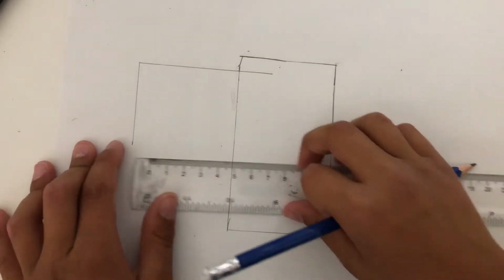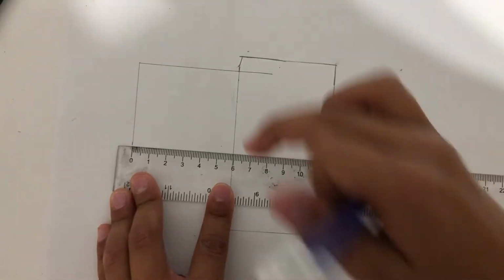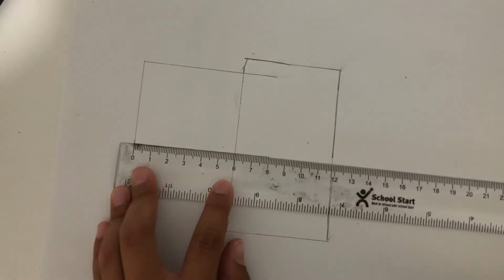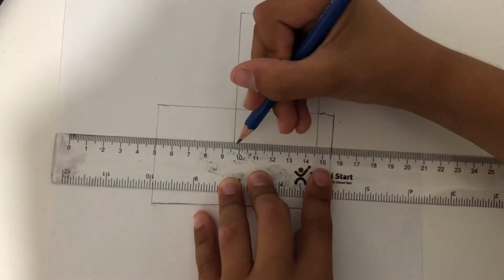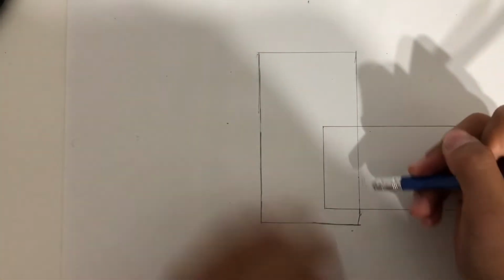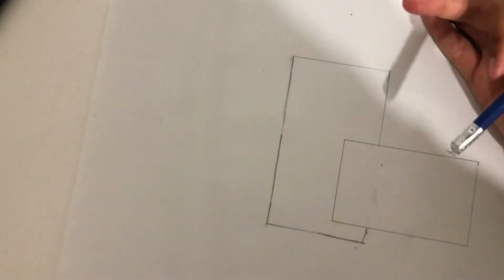From there, get the ruler, draw an 8 centimeter light line all the way like that. The ruler, put it right here, right in between these two, and then trace that along. Straight line like that. Now take that ruler away. Now you're gonna erase this bit right here. Just like that.